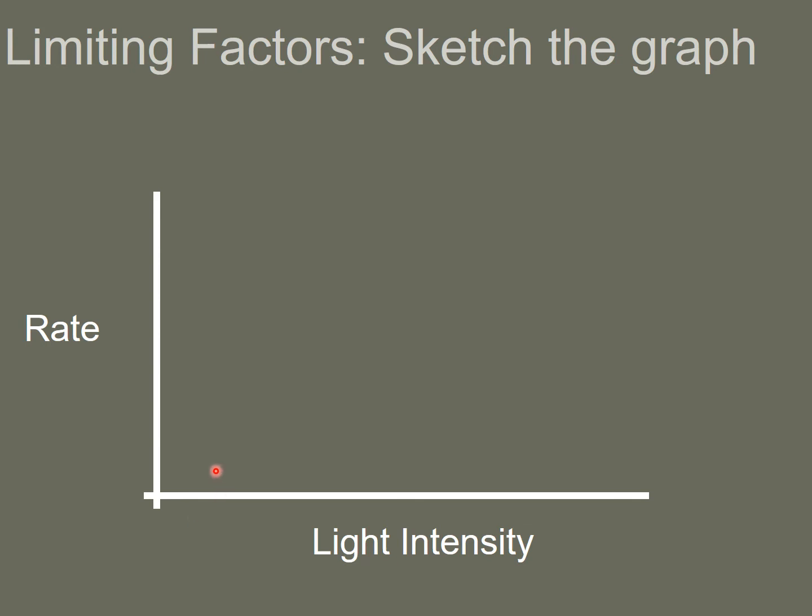Now, most people, when we do this activity, draw a straight line going up from this particular point. And that is unfortunately incorrect, or we could say that it's partially correct, because the line should look like this. So what we would see is that there is an increase in rate of photosynthesis in this region, and in this region there is not an increase in the rate of photosynthesis. So we're describing the graph.